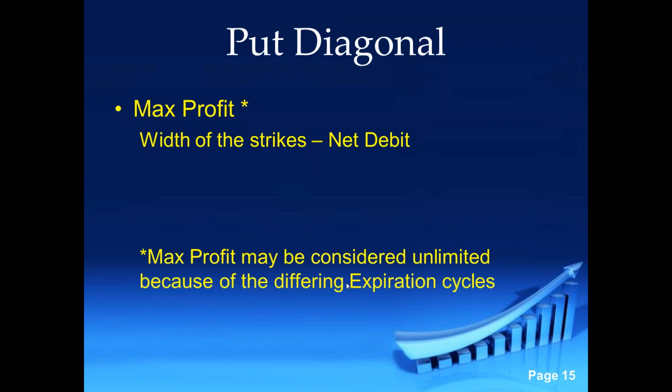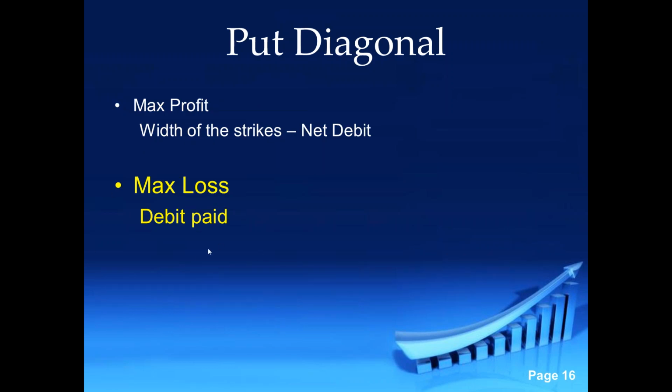So it is difficult to determine that, and volatility will affect that. Remember I said our max profit could be skewed if we get a major move right away, because volatility will likely affect those short puts more than the long puts, and that can skew what our max profit is. The only real way to baseline it is at inception, okay? But the one thing you do know is that your max loss is always your debit paid. That's not really going to change. That's the beauty in a long option strategy: whatever you paid is your max loss.